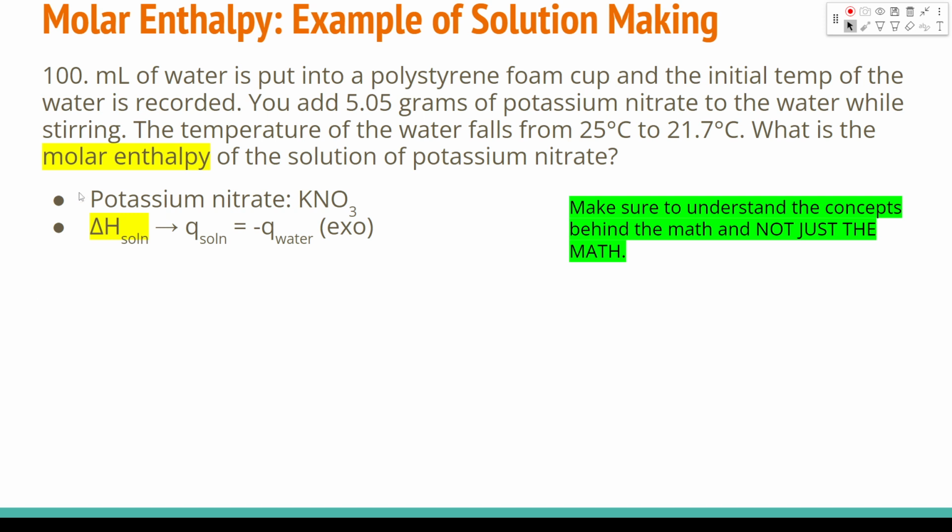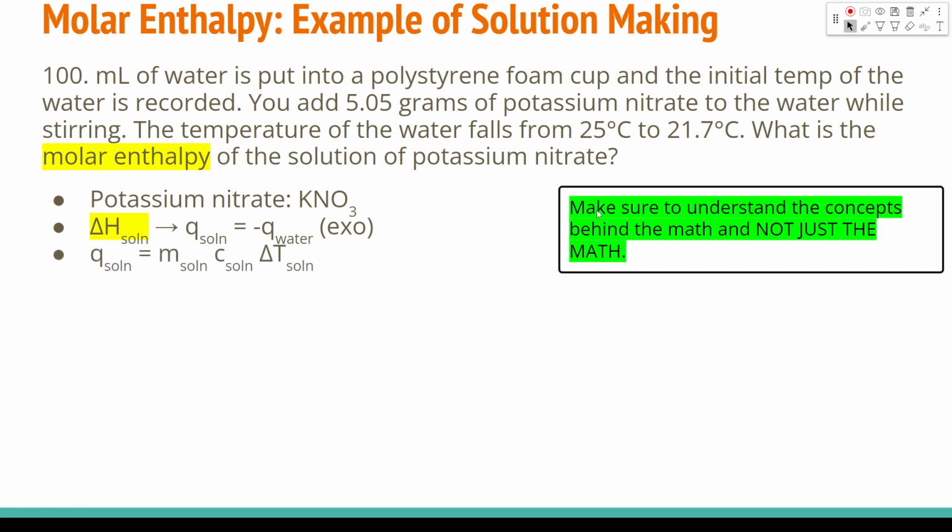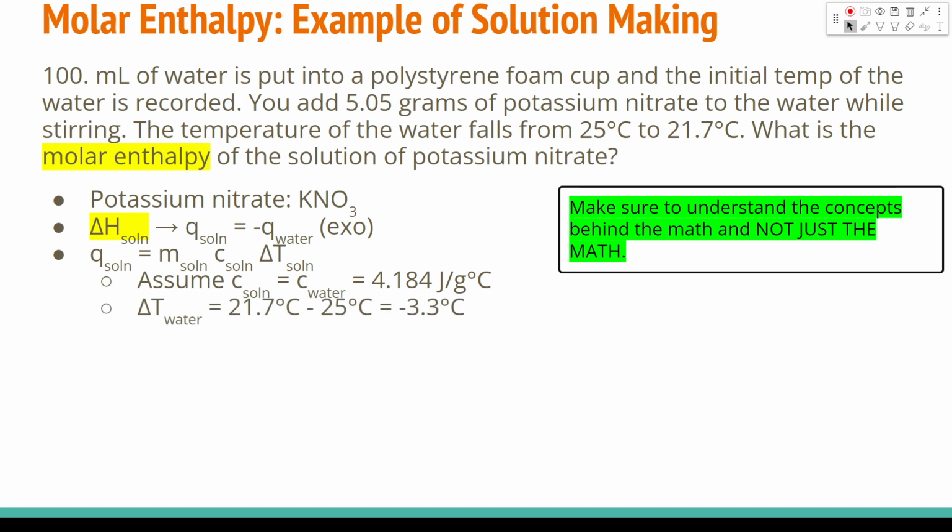And so we're going to go ahead and do similar math to before. We're taking the solution. We have Q equals mCΔT of the solution that we're making, right? And so we're going to assume that the solution's specific heat is the same as water's, because all the solutions we usually work with are made with water as the solvent. Technically it wouldn't be, but because there's so much water, it's dang near that anyway, so we're just going to use that, and the AP test is going to do similar, unless they give you the specific heat. And so I'm going to go ahead and calculate my delta T of the water, because I know that, so there we go.